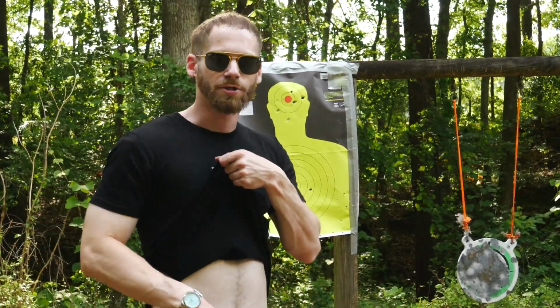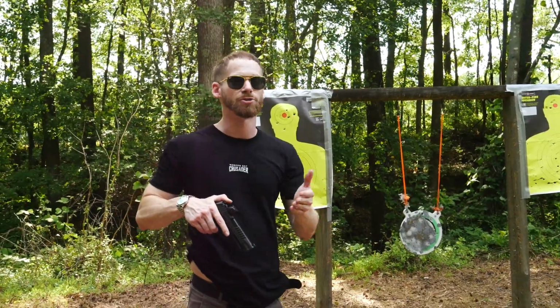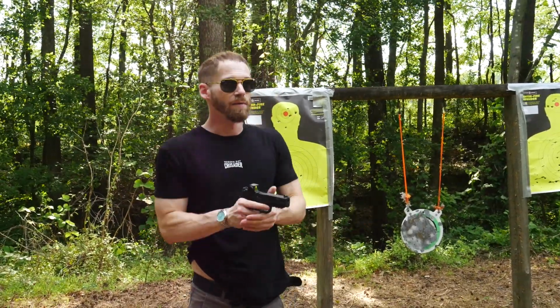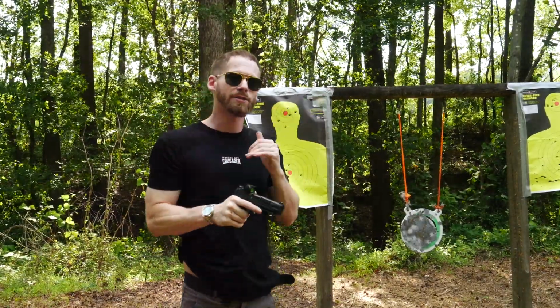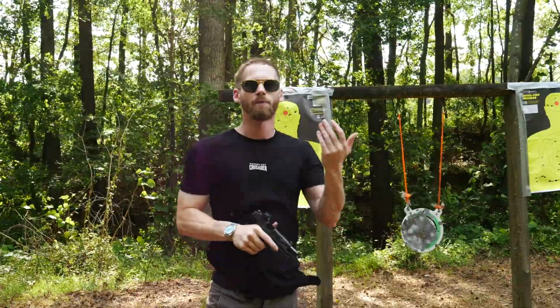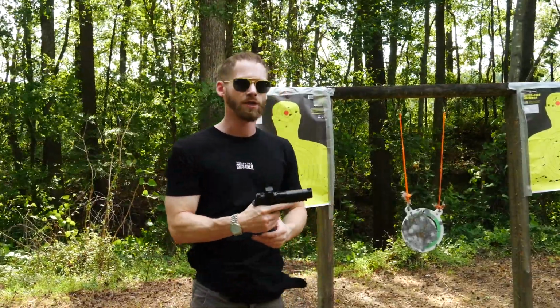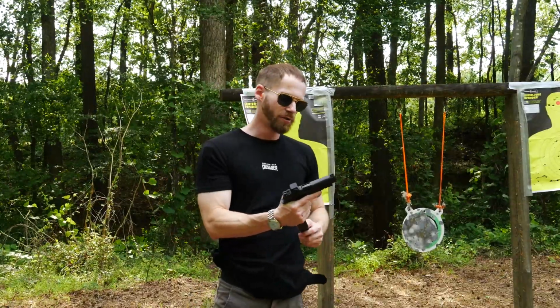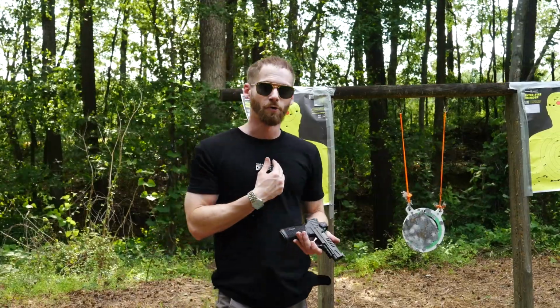Pulling up the shirt, drawing the firearm, keeping your finger off that trigger, the safety so you don't accidentally shoot yourself, presenting that gun, putting the red dot on target, pushing out, things like that. Those very, very small fundamentals are very important when you buy a new gun and you want to use it for carry. Now, I know we did cover also a few things in this video on what I look for in a carry gun.